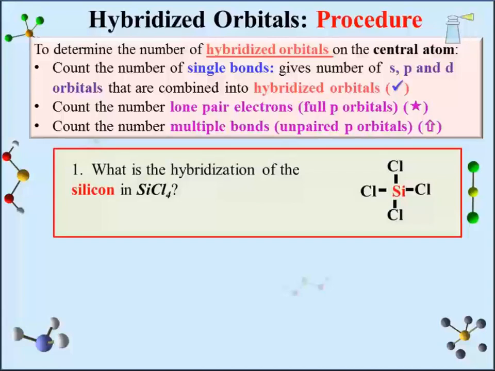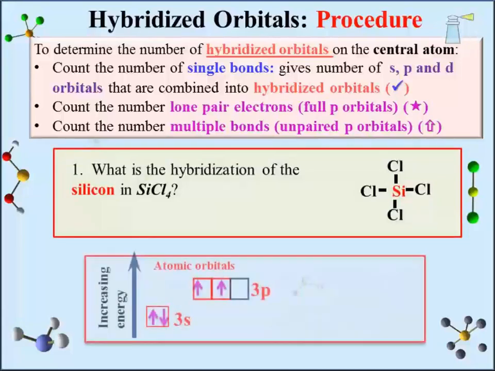Beginning with the hybridization on silicon in SiCl4. Looking at the electronic configuration of silicon shows it to have 2 single unpaired electrons, and that suggests that it can form just 2 covalent bonds. It has 4 valence electrons, which is what it will need to form 4 covalent bonds. Hybridization is needed here so that those 4 electrons become single unpaired electrons in 4 even orbitals.